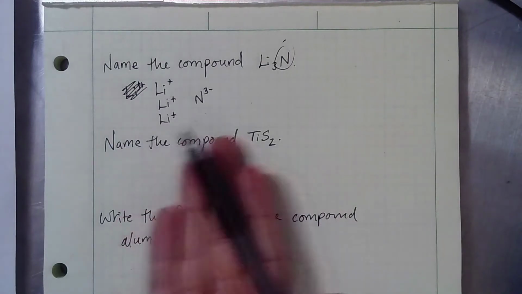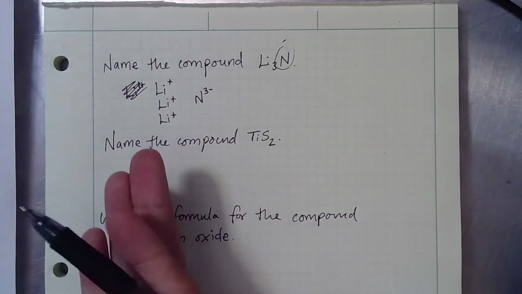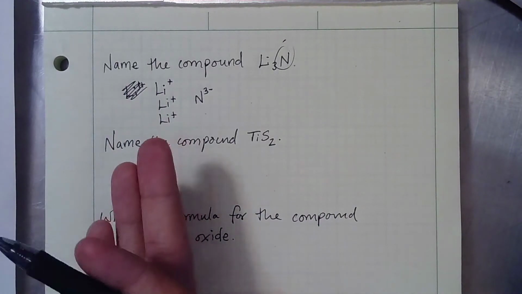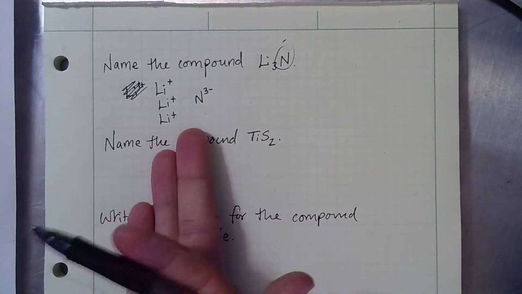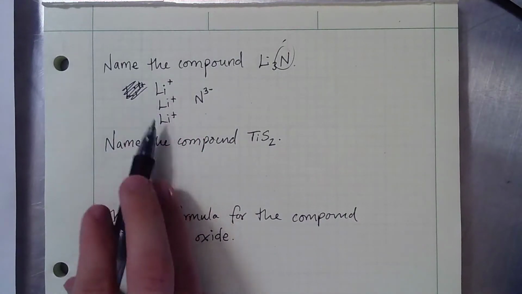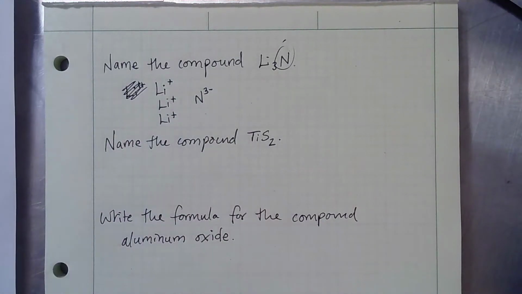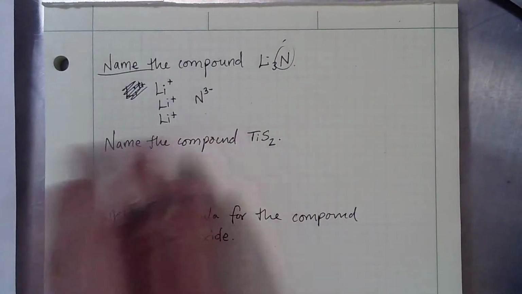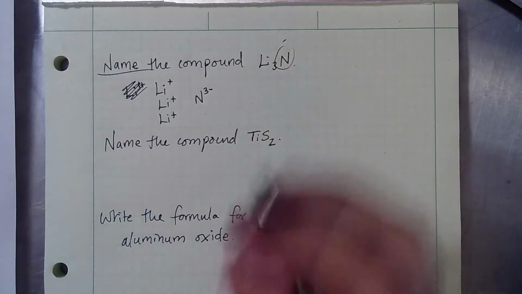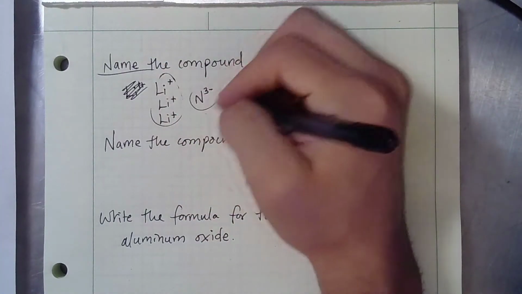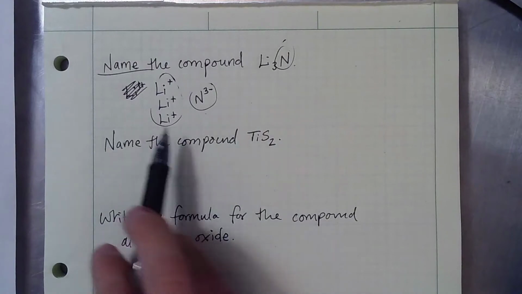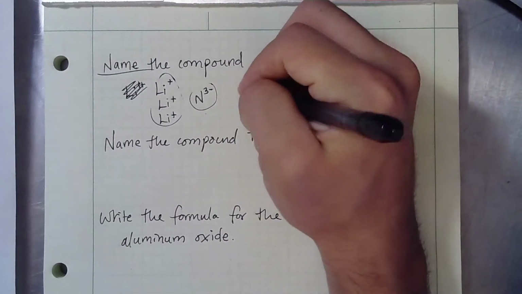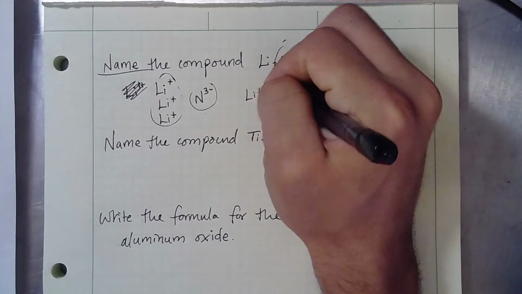You can see here how the ionic compound is electrically neutral, right? Overall, it has a charge of 0. Positive 1, positive 1, positive 1, -3. They balance each other out, right? But what would the name be? So I've sort of done a little bit more work than you actually need here. These are the cations. This is the anion. You don't actually have to refer to the number of cations. It's easier than that. You can just say, oh, this compound would be called lithium.